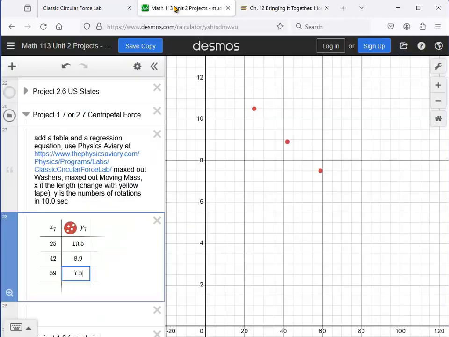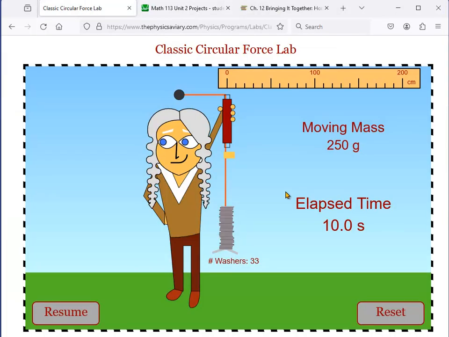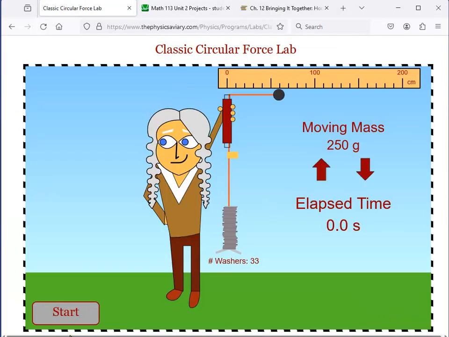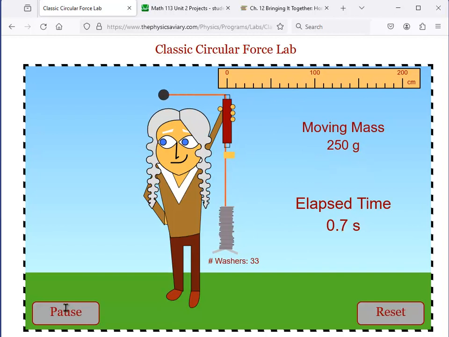Over and over again, I click on the wrong thing. So let's see, reset. And again, the yellow tape here. There we go. It looks like just short of 75, so I call it 74. 1, 2, 3, 4, 5, 6.